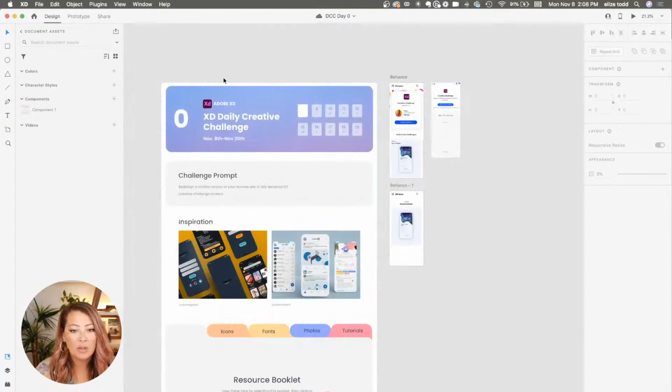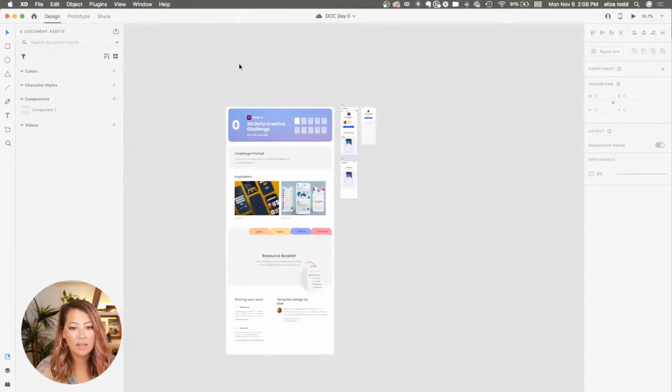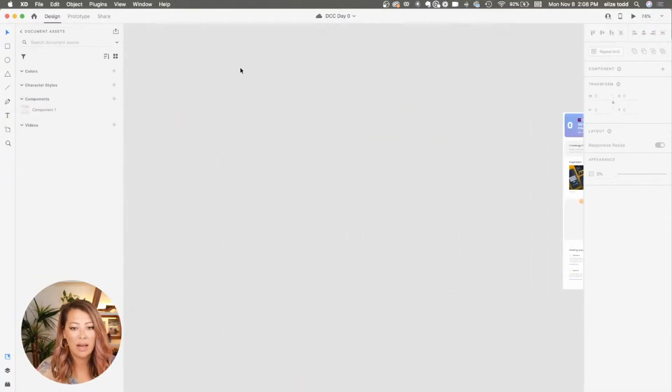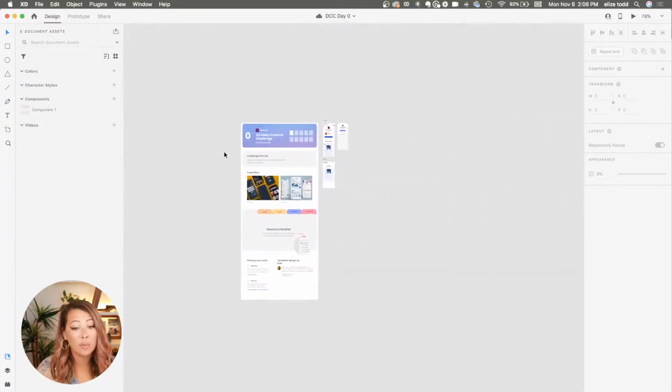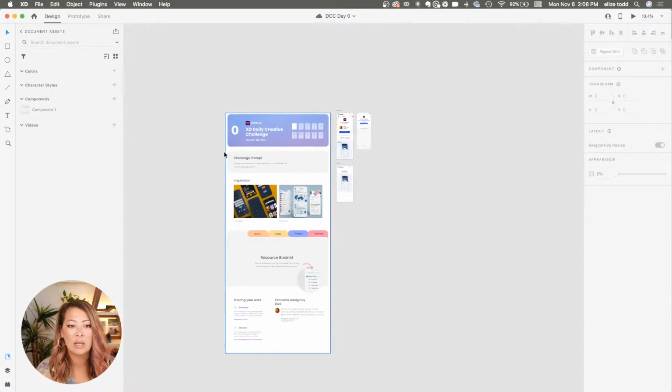Once that happens, you're going to see a design file that looks somewhat like this. If you're just doing a brand new file, if you're not opening up a design file that I've provided, it's just going to look like a big gray area like this. If you're downloading a file that we've provided to you, it's going to look a little something like this.